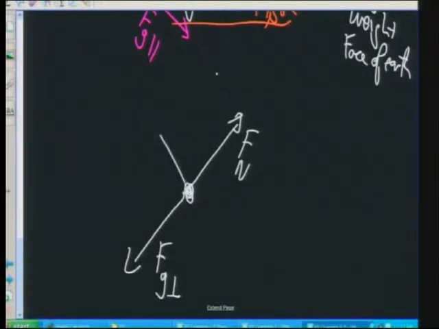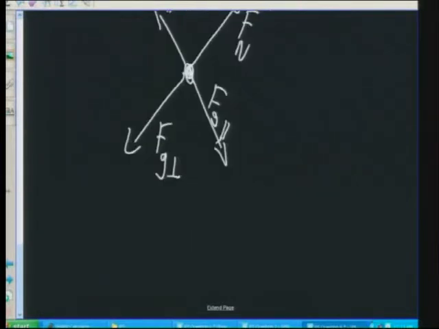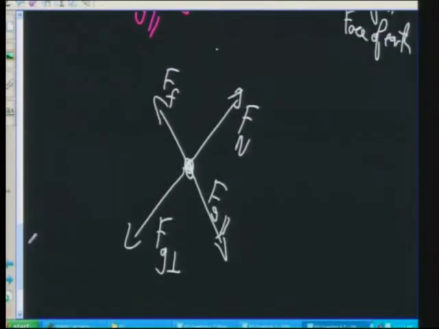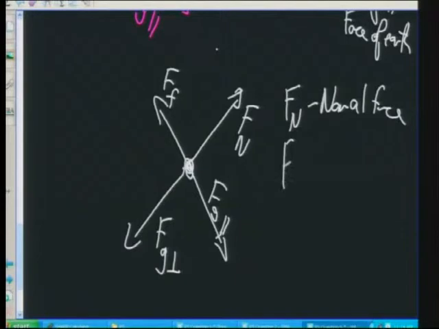Then I've got the frictional force up the slope, and I've got this one which is bigger than the frictional force, because the force of the wheelchair is acting downwards, and it's going down like that. So if I label it like that, these are the components. I must now include a little key. This says normal force, which is the same as previously. FF, the frictional force, which we know the size of.